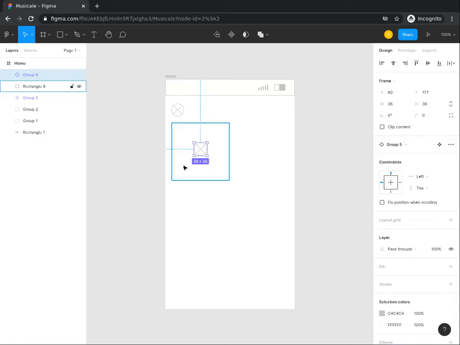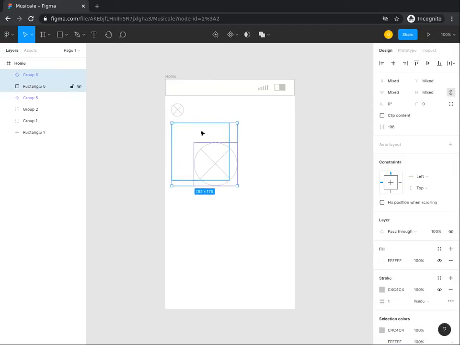Change the dimensions of the instance to 120 points by 120 points in the property panel. This will make this instance large enough for the user to see the image inside the icon. Using the align tools, align the new component to the square you have drawn vertically and horizontally.